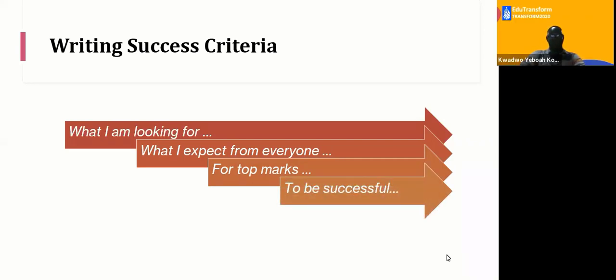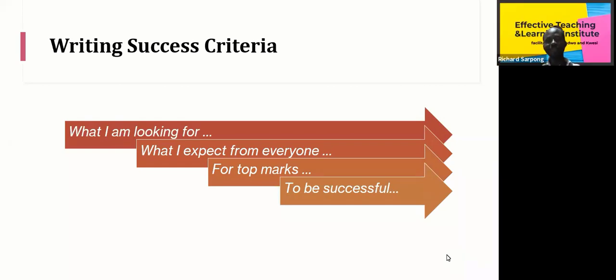To be successful in being part of this particular training, like the example we just gave, you should be able to appreciate now the usefulness of success criteria and learning objectives. You should be able to distinguish the learning objectives from the context of learning, right? So those are the things that we have looked at.